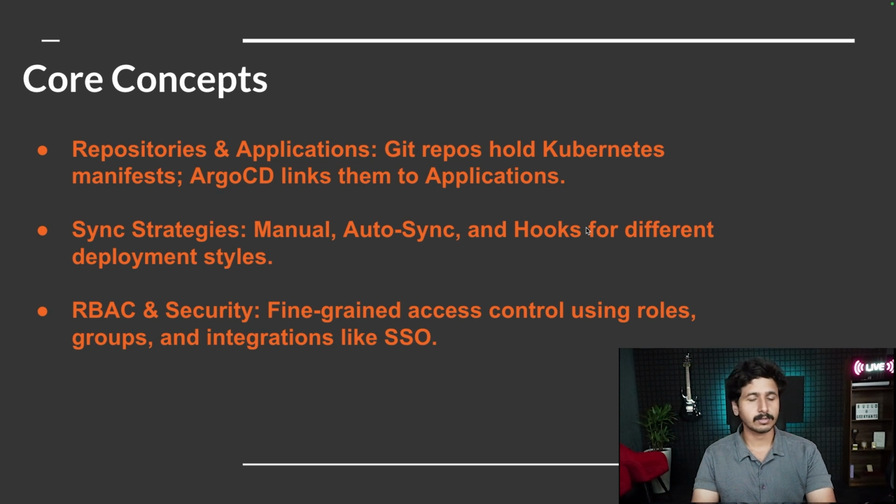Let's say there is also a hook called postsync. You can use it when, say, you want to alert your DevOps team on the deployment if it is successful or if it is a failure. So you can configure Slack alerts or any team alerts from the hooks. As soon as your deployment is done, you can notify your channel using a postsync hook or the webhook.